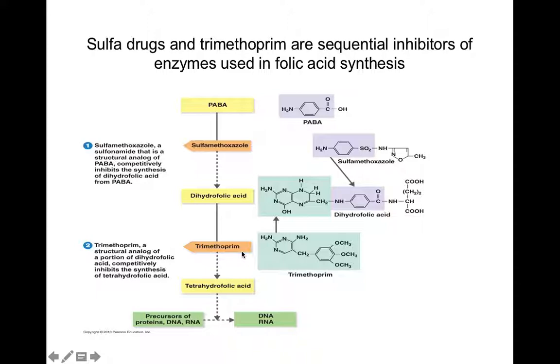Nina Howard, in the Monday Wednesday section, brought up a brilliant observation, and that is pregnant women are discouraged, pregnant women shouldn't take these sulfa drugs or trimethoprim. They're considered antifolate drugs. And what Nina discovered was that if you're pregnant and you take these antifolate drugs, it increases the chance of the baby suffering from spina bifida and other troubles. And I was thinking about it, but wait a minute, humans, we have to ingest folic acid as a vitamin, so why would these drugs reduce the levels of folic acid in the human?